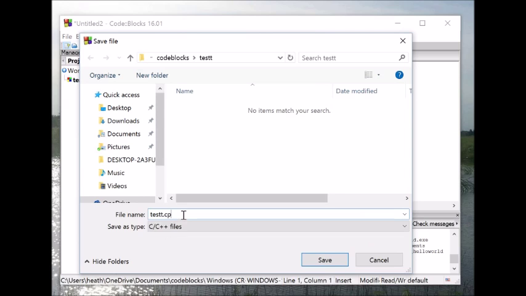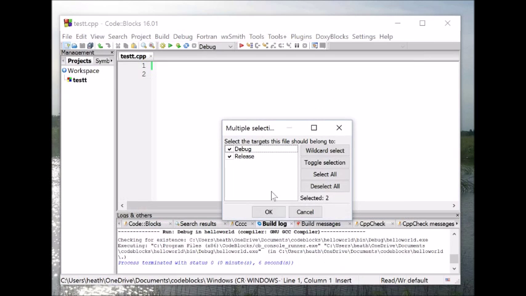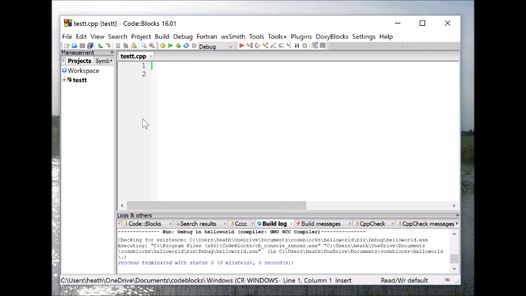If you're coding in C++, it needs to be a CPP file. I'm sure that this compiler supports other languages, but this is all I use it for. So let's make a C++ file. This should be okay. Alright, and that is how you make a new program. You can start coding at this point.